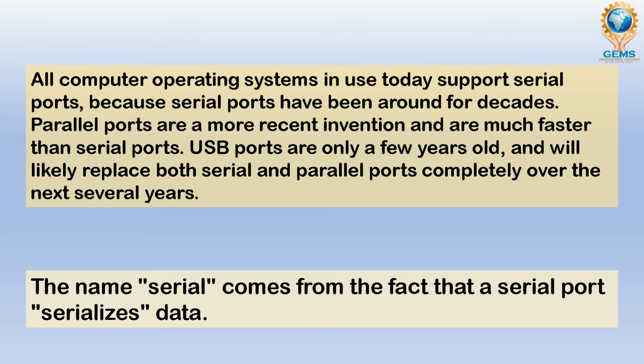Now, with upgradation coming on, what we commonly use nowadays is the Universal Serial Bus, that is USB. Serial ports and parallel ports: parallel ports are modern and came after the serial ports. Serial ports are slower and parallel ports are faster than serial ports, but they have different ports and slots, and USB is replacing these two ports nowadays.